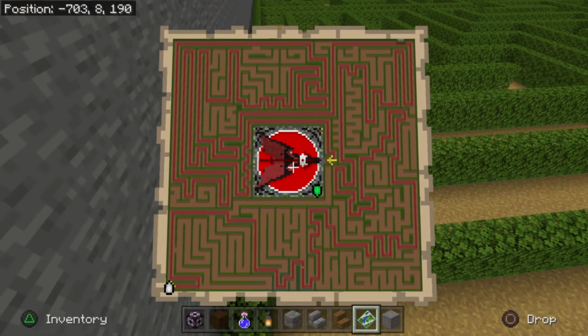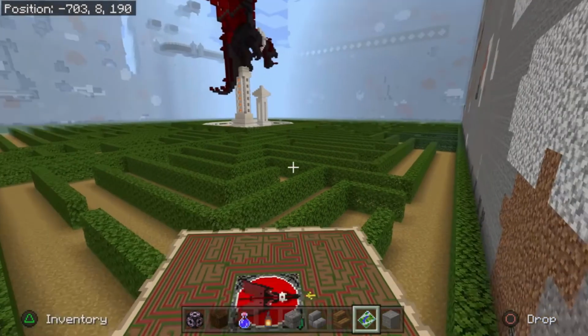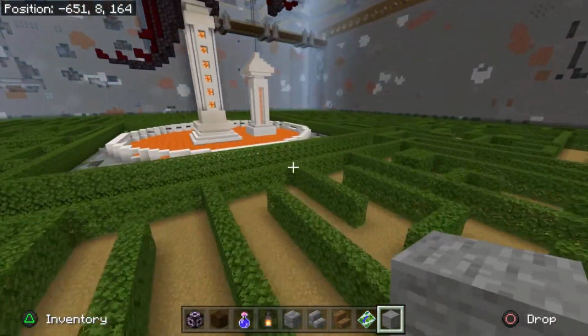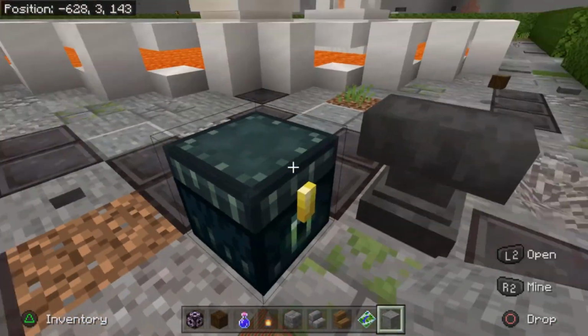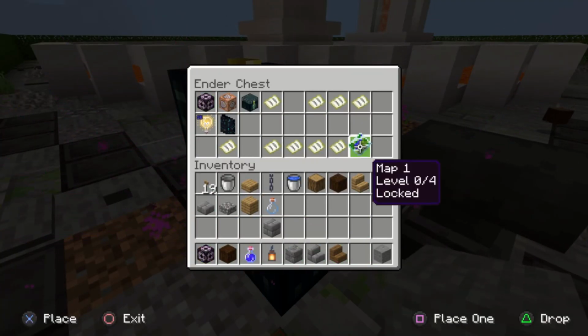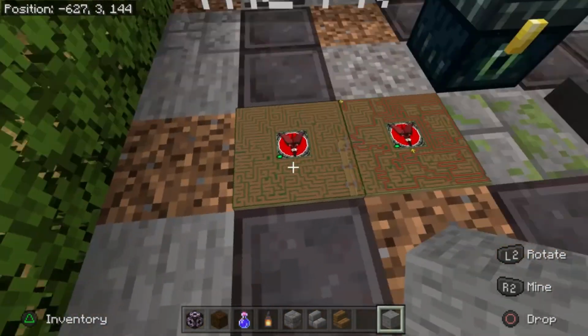It's pretty much good for mazes or pretty much anything, map art and stuff like that. But I think most people probably know how to lock a map. It's very simple. It's part of the game, so it's not like some big secret. However, I may just do a tutorial on it to show you how to do it with maps and all that.